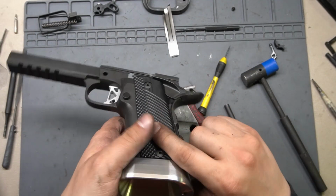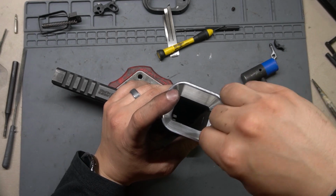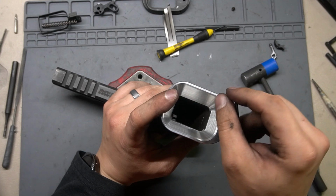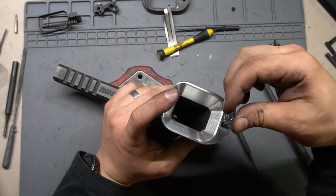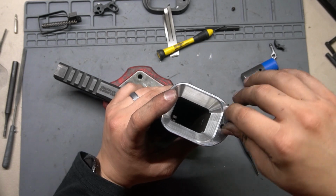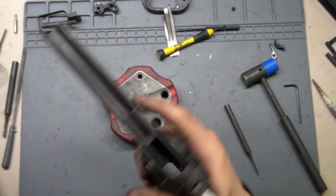All right, next up, let's go ahead and tighten our magwell screw. So this magwell screw here is going to go up and tight up against the gun to keep our magwell in the proper orientation. It's a pretty long screw, so we're going to get that in there and give it some torque. And it's going to keep that going forward like that.